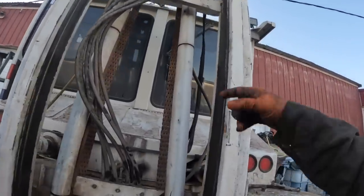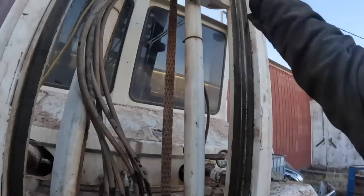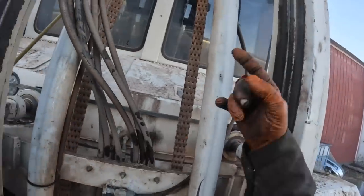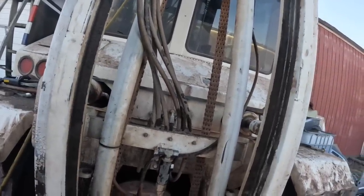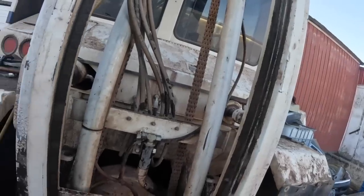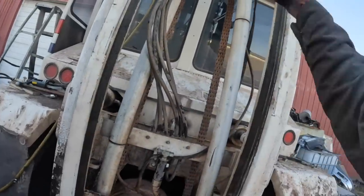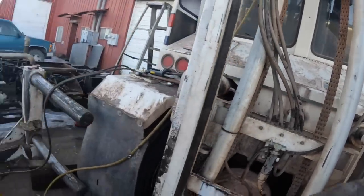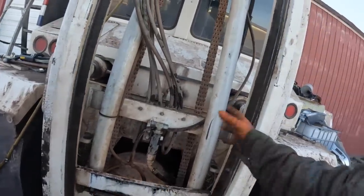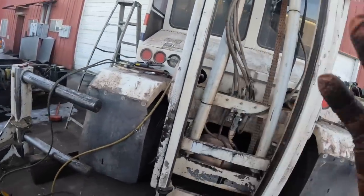All I have to do is grab this with the crane, lift it back up, block it back up with the jack stands, grab each cylinder one at a time, throw those in place, and bolt them down, put the lines back on it, and then I can lift this back up and set it on the cylinders where it goes. Then put the carriage in it: basically use the machine, lift up the mast, and then crane the carriage over here and set it on the ground and just lower the mast on top of it, then hook everything up, and then of course put the arms on and you're done. So anyways, sounds easy. All right, well, onwards and upwards.